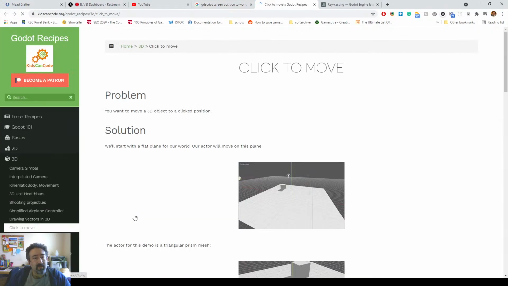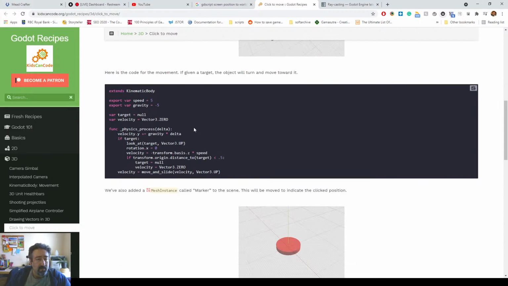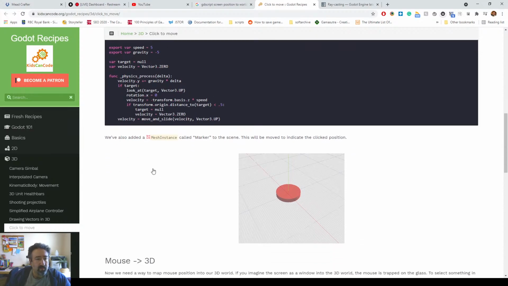So this might be a quick way to move, because essentially when you click a place and you move a character, this is for the movement. Yep.